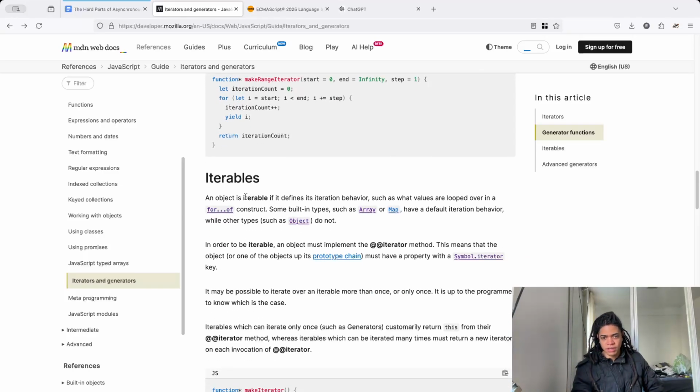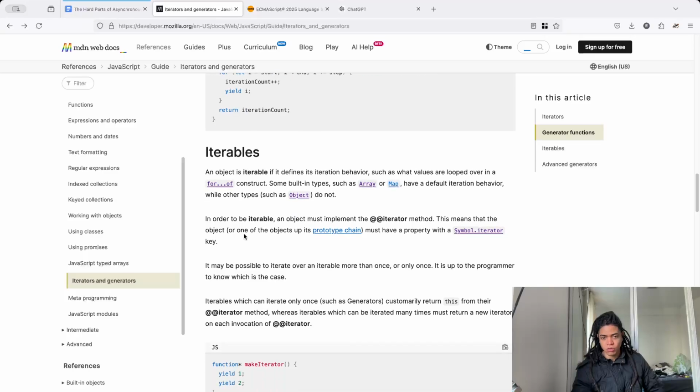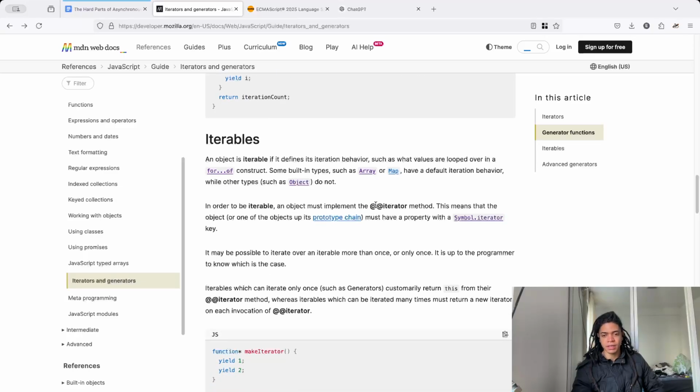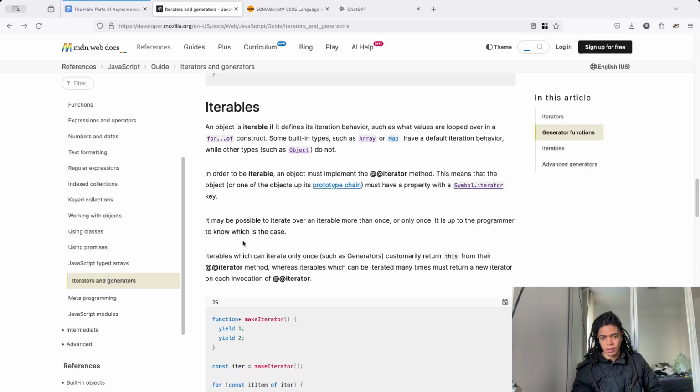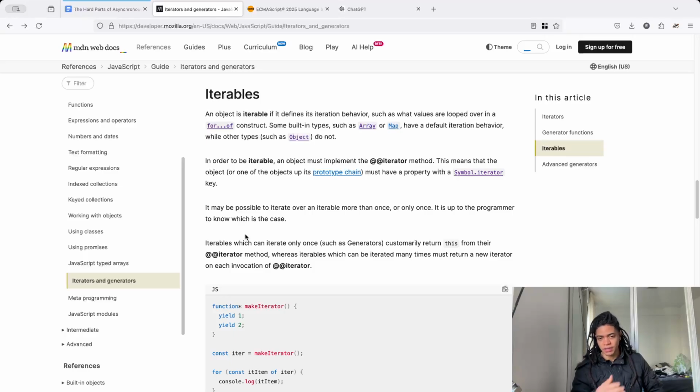Iterables. An object is an iterable if it defines the behavior, such as what values are looped over in a for...of. Some built-in types are arrays and maps. In order to be iterable, an object must implement the @@iterator method, or Symbol.iterator. This means that the object, or one of the objects in its prototype chain, must have a property with the Symbol.iterator key, which is this identifier, this label.